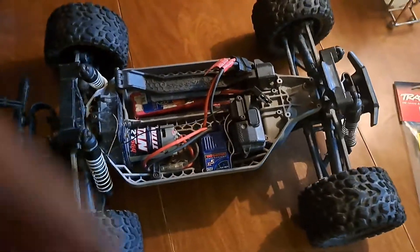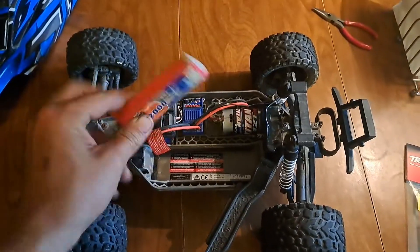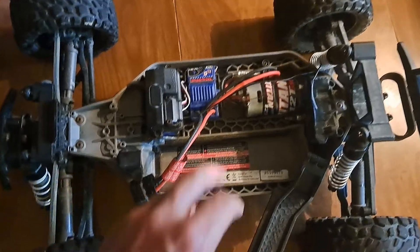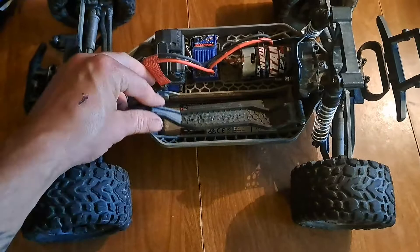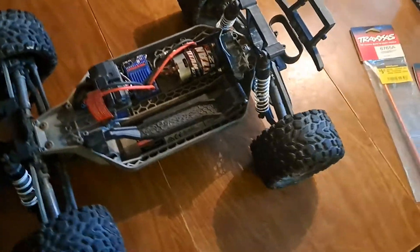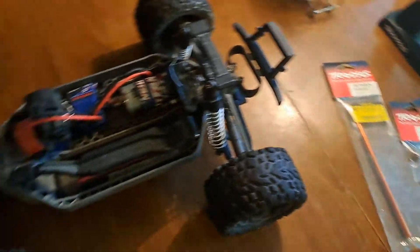So there it is under the hood. I just set it to LiPo and threw in my little EP — it's like a five-year-old two-cell pack, just to try it out. It's got the 12-turn 550 motor and the XL5 brushed ESC; it can only take 2S. And as you can see, it's missing the center drive shaft — that's what we're going to fix. I think it's broken off on this side, so I'm going to open that up and fit it in.